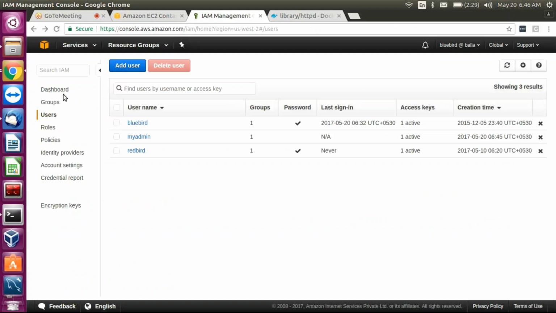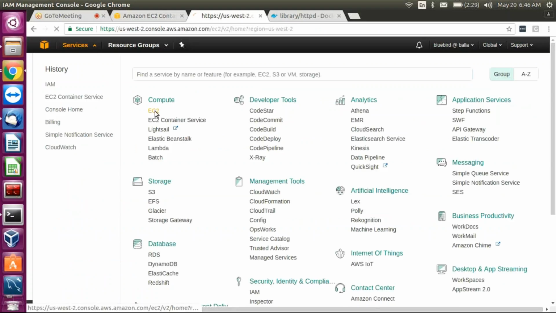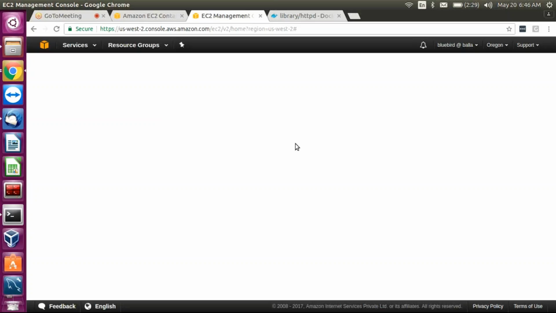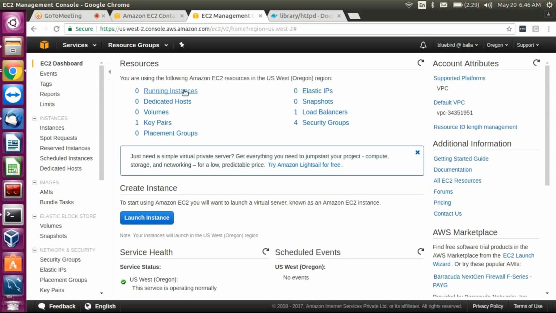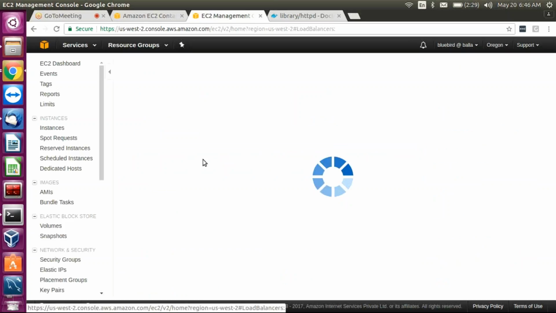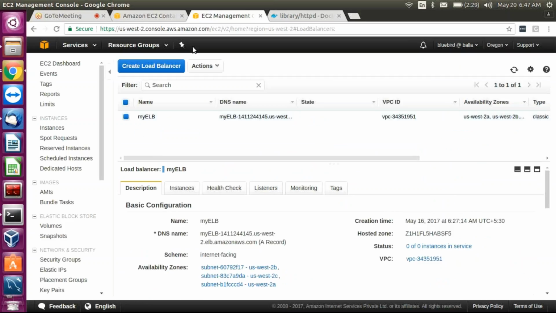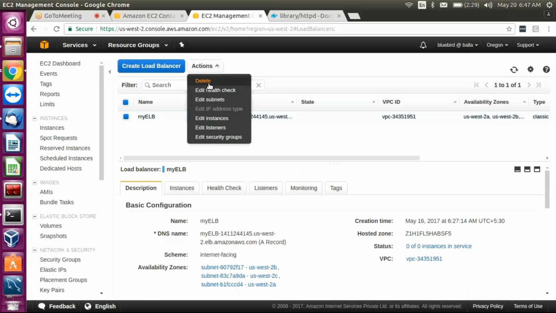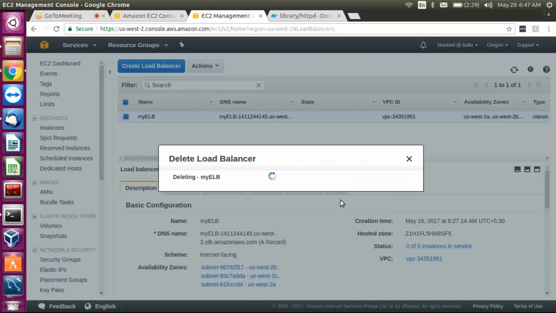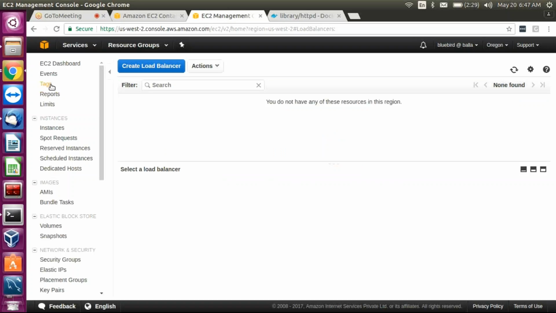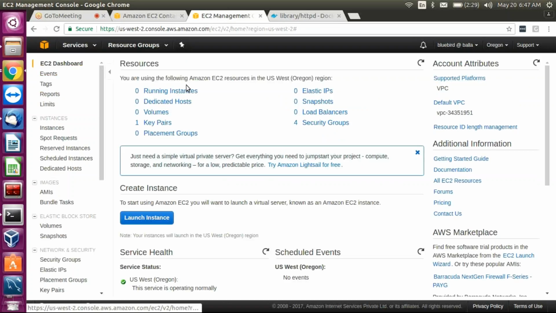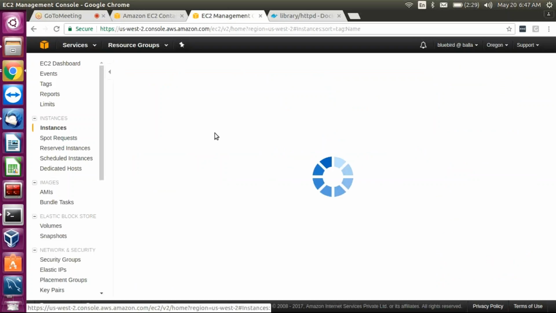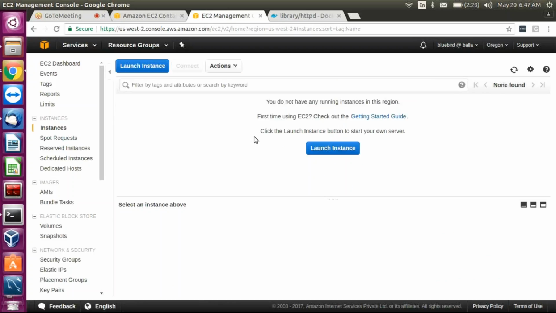I'll close this. And if I go to EC2, if you have any instances running here, you can check. Oh, I think one load balancer is running. I have to delete that. Just a minute. Otherwise, I'll get charged. If any EC2 instance is running, it will be reflected here.